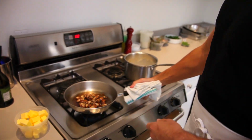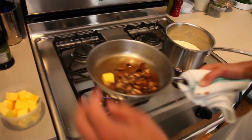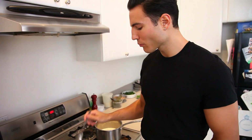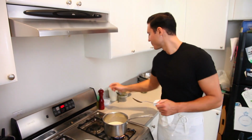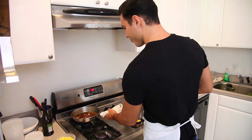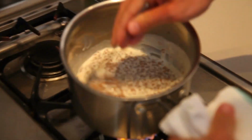And this is called glazing. I'm going to throw in a knob of butter, like this. You want to keep it moving. So I just want to taste one. Just be careful to blow it because it's definitely going to burn you. I think it needs a pinch of salt. Don't be scared of the salt. And then we can just leave this on the back burner for now. Turn off this heat. Now we'll move on to the risotto.